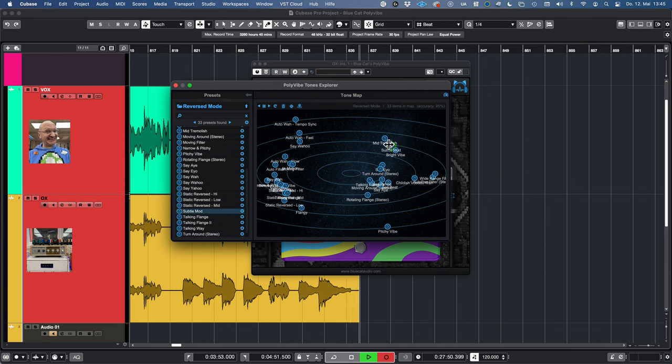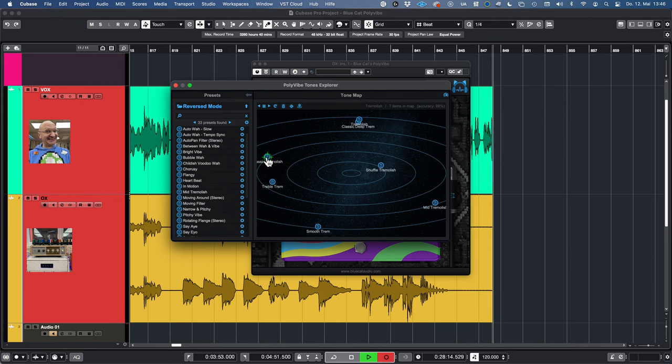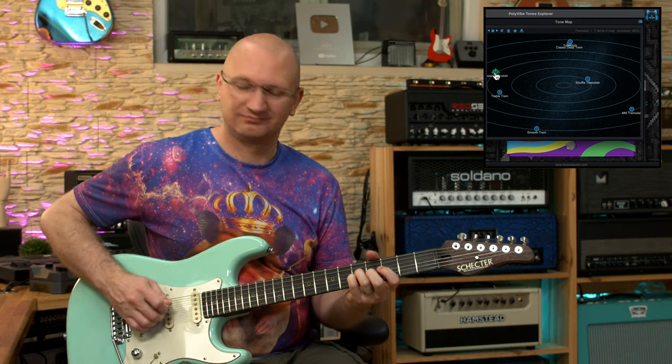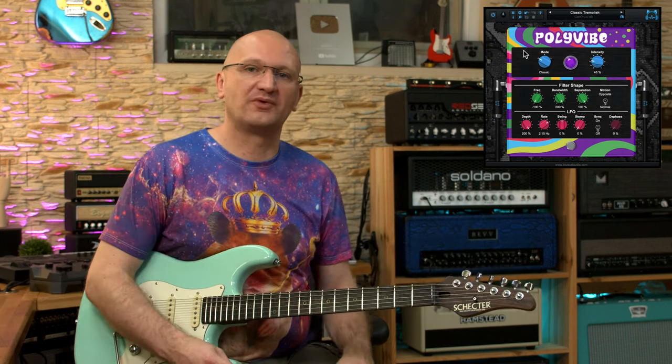Reversed mode. Let's see, we're in subtle here. You get the idea. You can explore the sounds. Well, these are clearly the vocal ones. So they show you the distance based on how different the settings are. What am I doing? Just a nice way to play around with it.